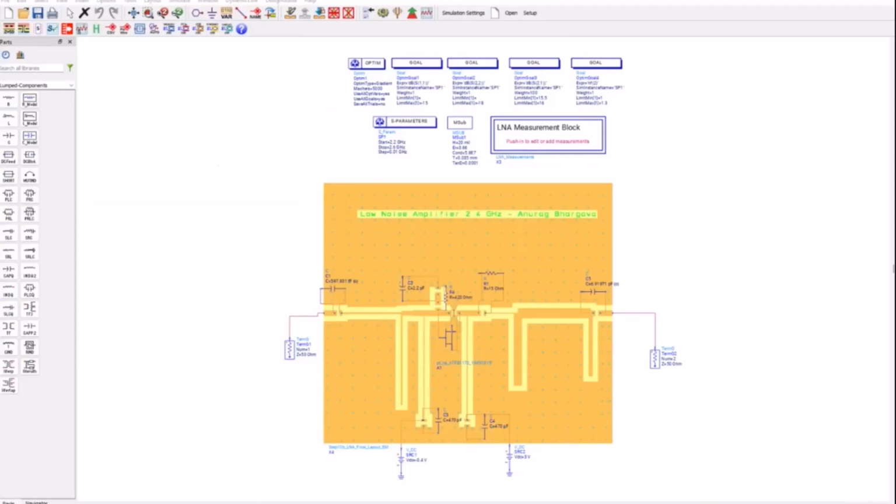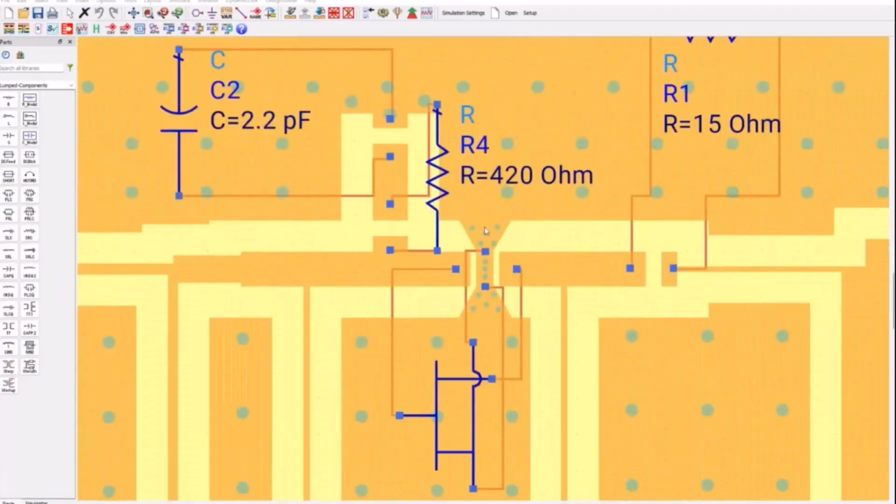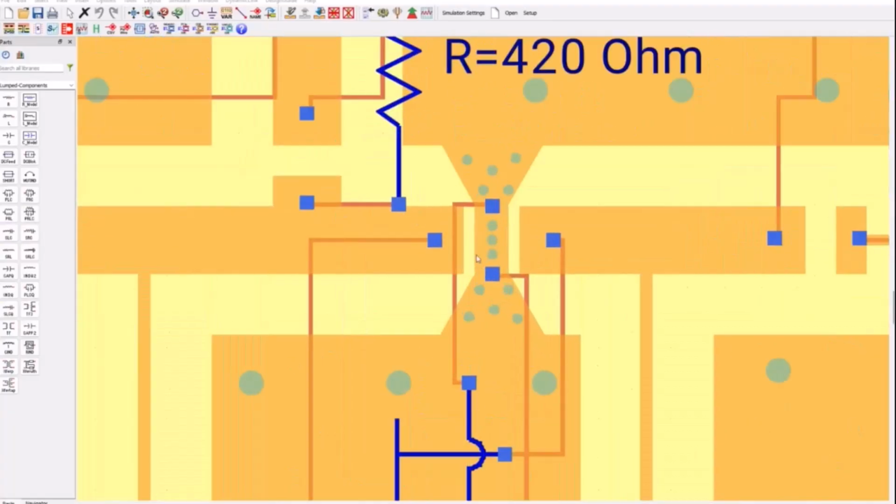Is there a convention of placing VRs maybe in terms of lambda G? If you are talking about VRs near the device, no, there is no rule. Just go ahead and place as many as you can. It's as simple as that, because the idea is that the source or the emitter terminal of your transistor should be almost fused to the ground. So the more VRs you can put, the better, because that is almost like shorting those terminals. So don't worry about lambda G and all that. Just place as many as you can.